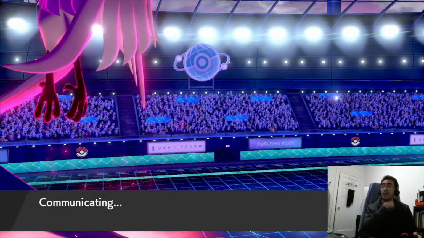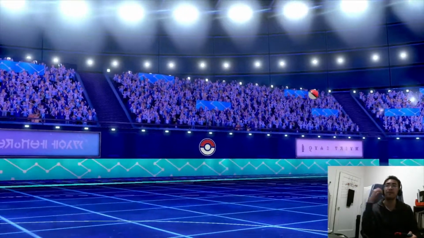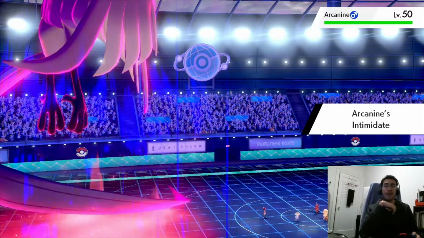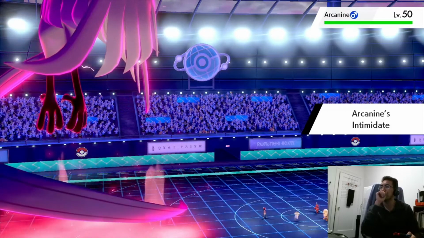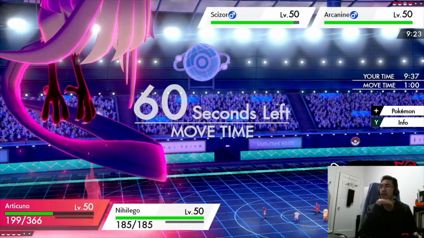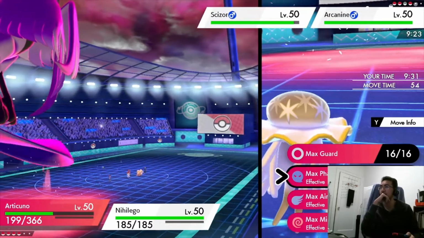Wow, they really didn't like my Articuno. They wanted it gone! Just like, completely ignored my Nihilego. Oh, there's the Arcanine. Hey, thanks for the competitive proc! Of all the things you could have brought. Alright. Doesn't matter, Nihilego, I am a special attacker. Alright, so how do I want to do this?